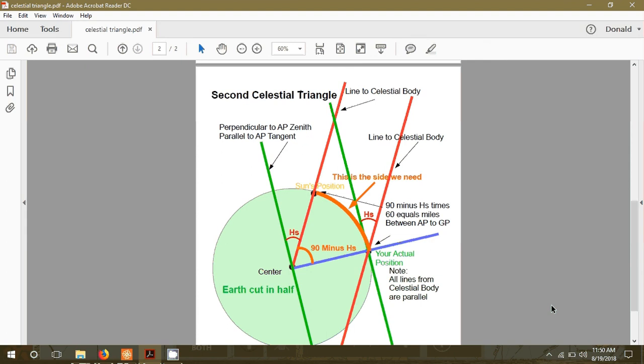Light lines coming to the Earth from celestial bodies are always parallel to each other, so these red lines are parallel to each other. I have also drawn another green line parallel to my green horizon line and run it through the center of the Earth. If you remember 10th grade math, lines that are parallel have angles that are the same here and here.